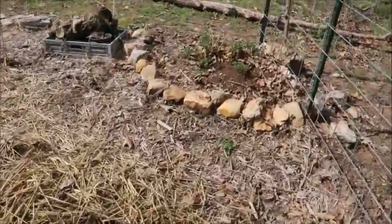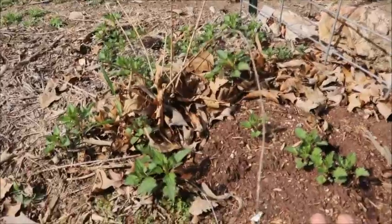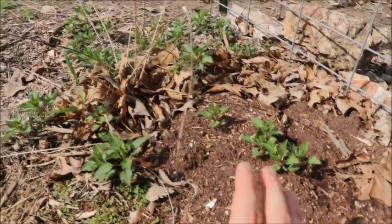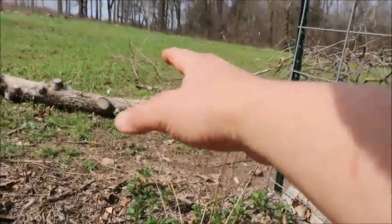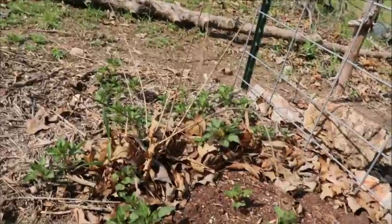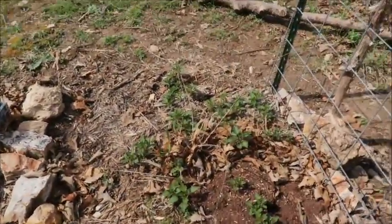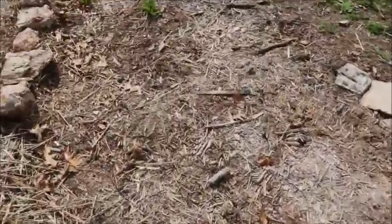One of my favorite plants, especially in the wild, is stinging nettle. So I've got stinging nettle planted in this corner. Very useful plant, very cool. A lot of people don't like it. I absolutely love it. So it's spreading and doing really well. If it spreads out into the pasture, sheep and goats and things can eat it. If it stays here, we can use it. If it starts spreading this way, I'll rip up the rhizomes and move them to a different location or continue to use them and eat them.